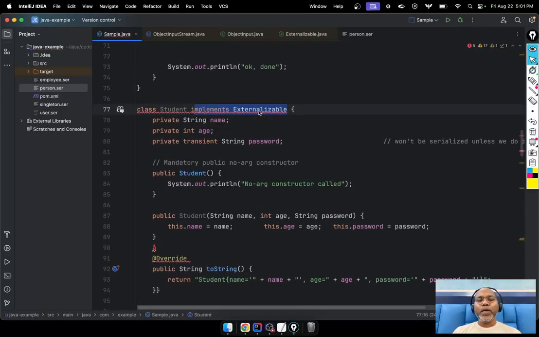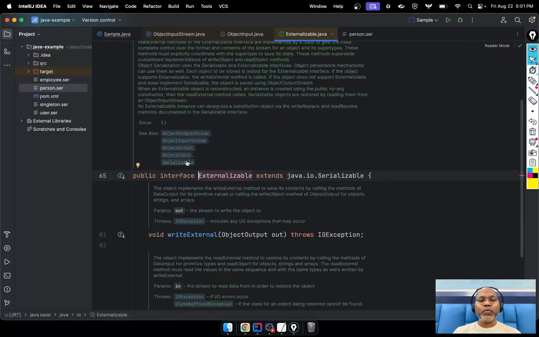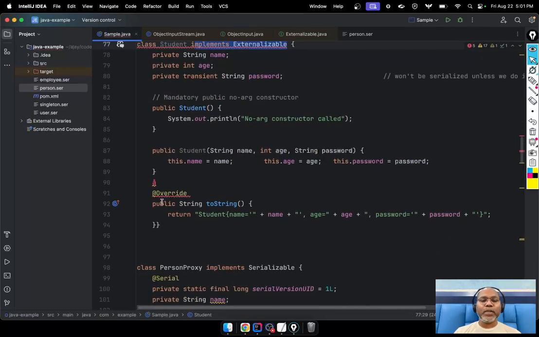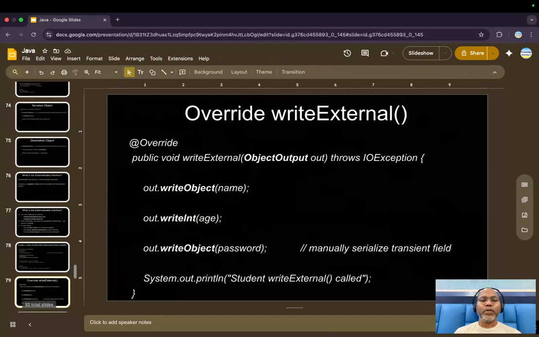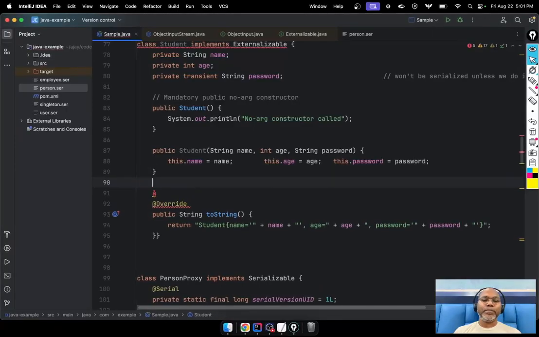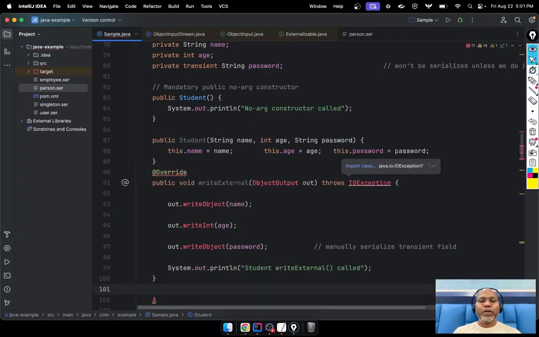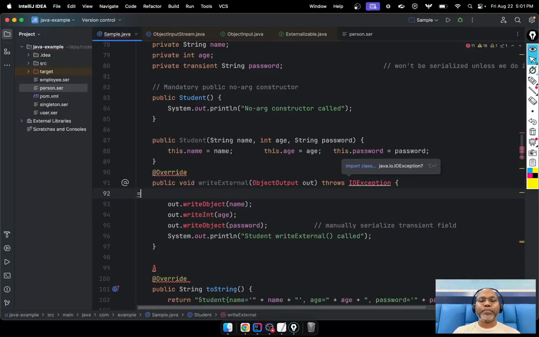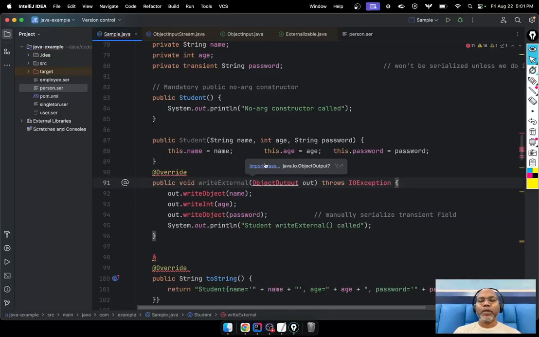That means we have to override these two methods, writeExternal and readExternal. So let's implement these two methods here. First we have to override writeExternal.